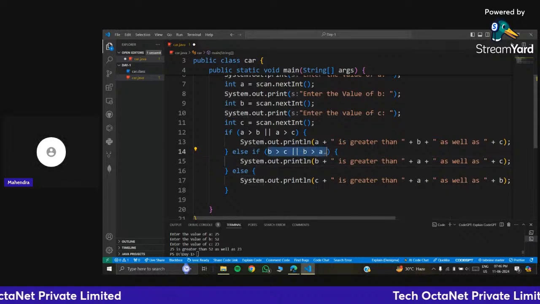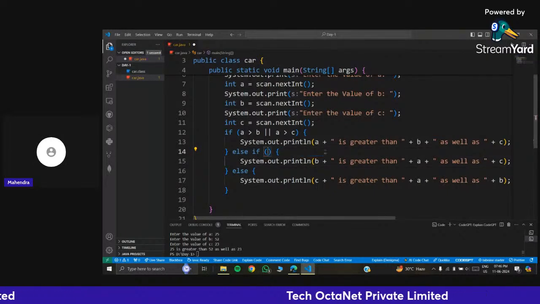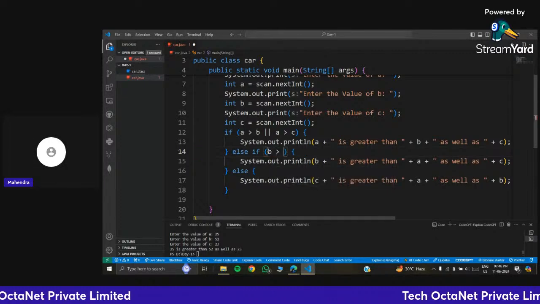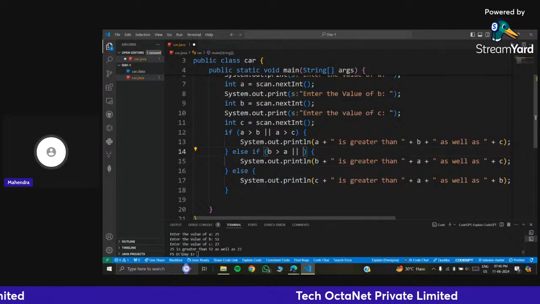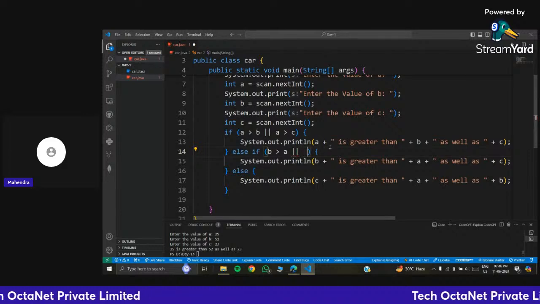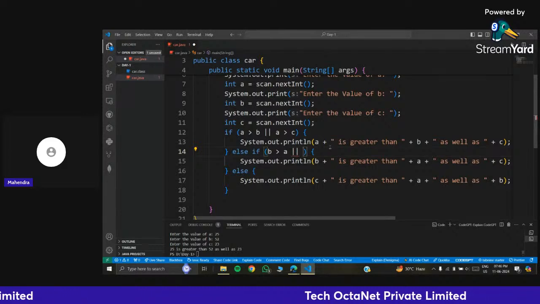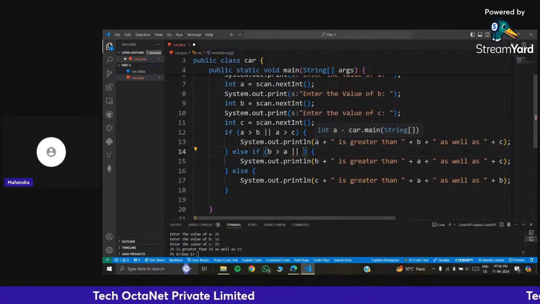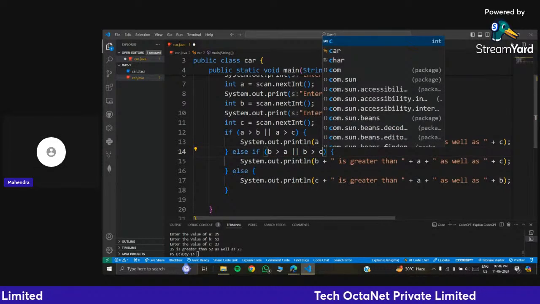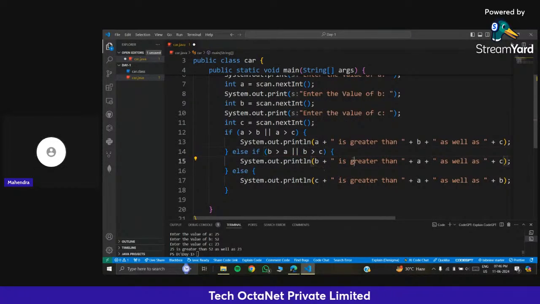Let's remove this. Let b be greater than a, and b greater than c. Now let's see.